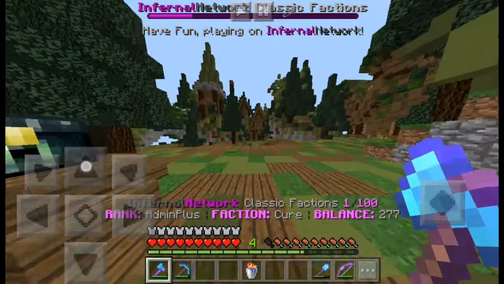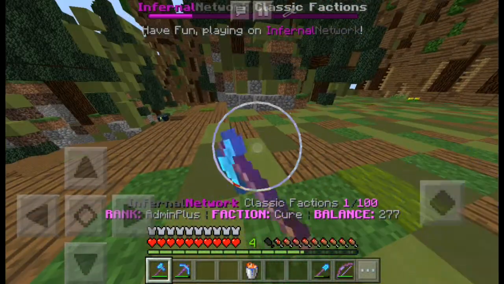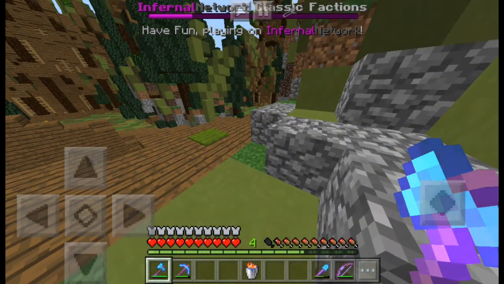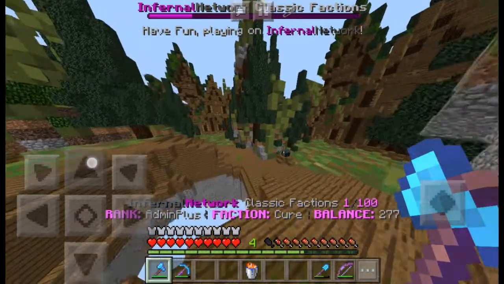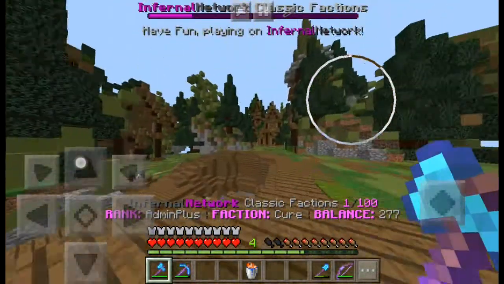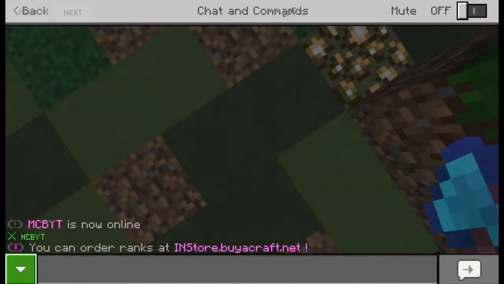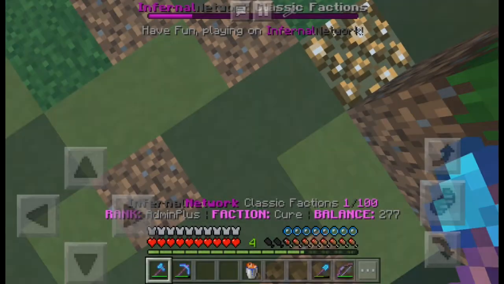Hey there, guys. MCB here. And today, we are going to be playing some Infernal Factions Minecraft Pocket Edition. Now, in this episode, guys, we are going to be doing a raid, most likely, if everything goes according to plan. What I found is actually a raid, and I accidentally just fell down. So I need to go ahead and do slash fly here real quick.